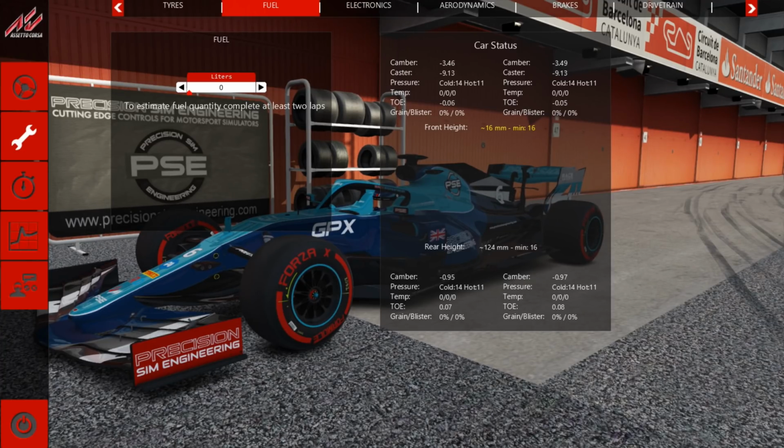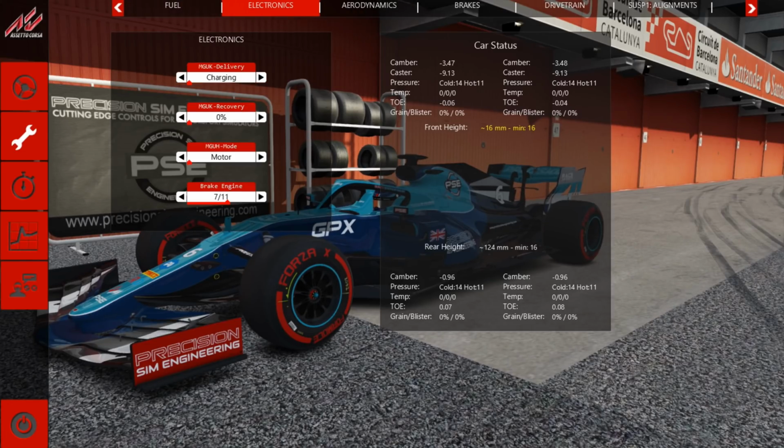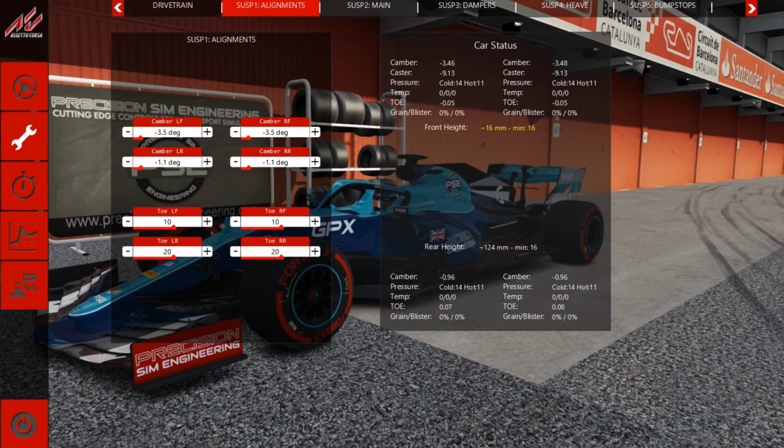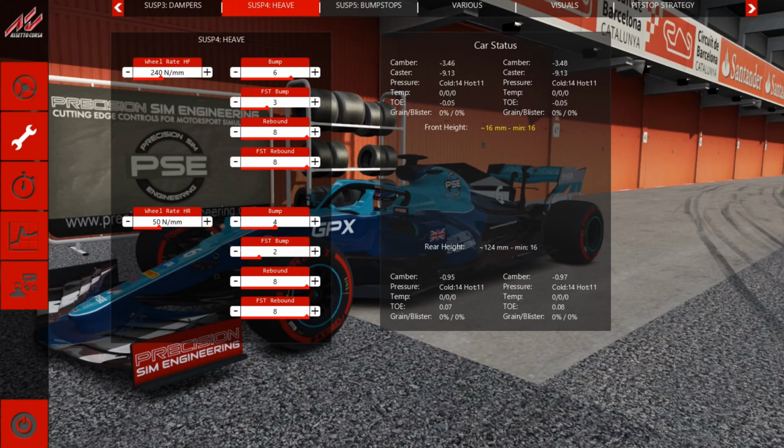And of course, those of you who have purchased this car, you will get an email, if you have not done so already, from Racing Studio to the inbox with which you registered to purchase the car, and you'll get a free download link to update the car to version 2. You do not have to purchase it again, just want to make that clear. But as you can see, we don't have anything that's added to the setup in terms of options, in terms of adjustments that we have here.